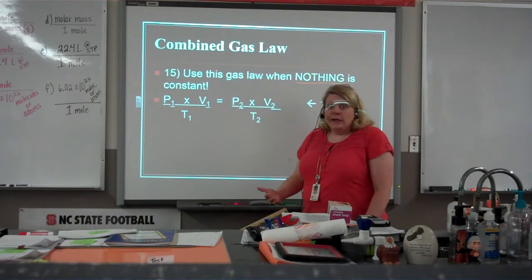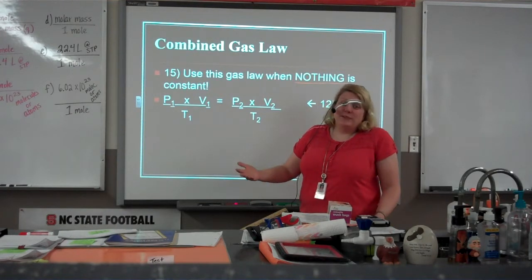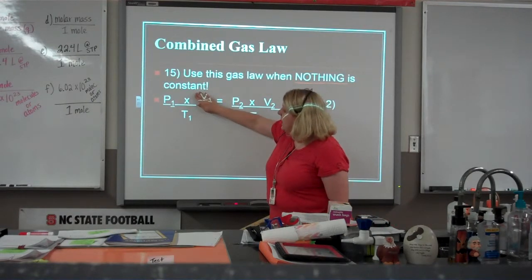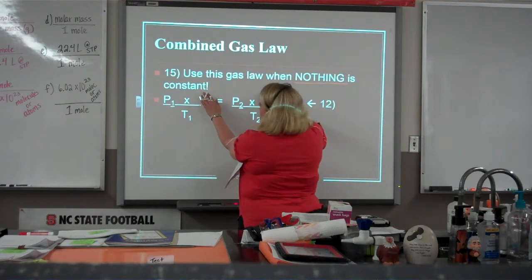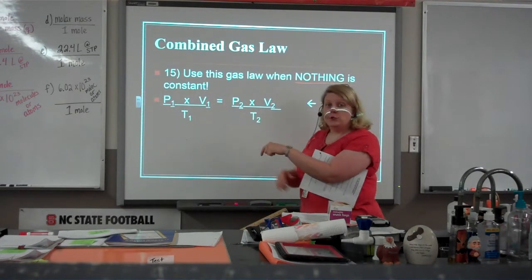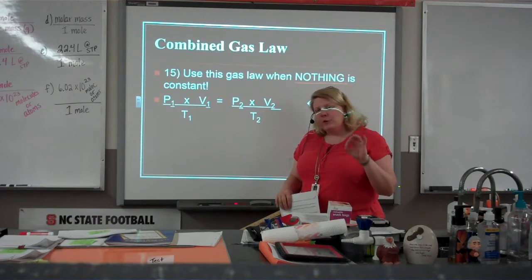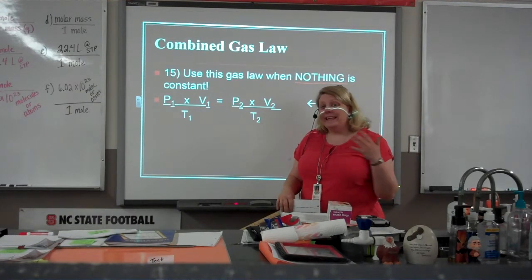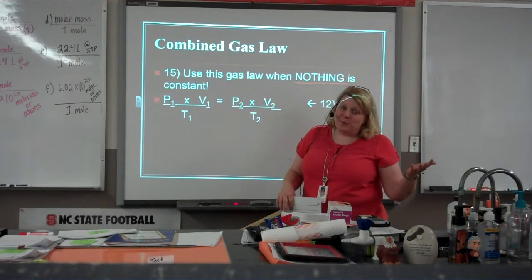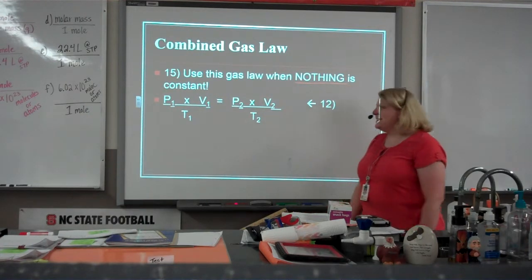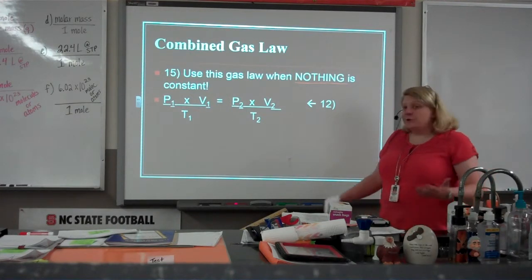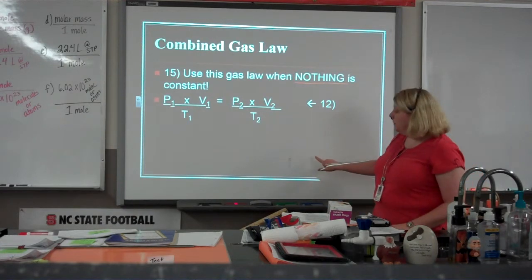And again, if it said volume was constant, you don't have to know that it's Gay-Lussac's law, but if it says volume's constant, you just take out the V's. And so your V's would disappear here, leaving you with P1 over T1 equals P2 over T2. So you can use the combined gas law to get any of the other three that we learned yesterday. So the state exam is pretty smart in the fact that they give you the combined gas law because it allows you to find the other three. Okay? Now we're going to show you how to do some combined gas law problems today.